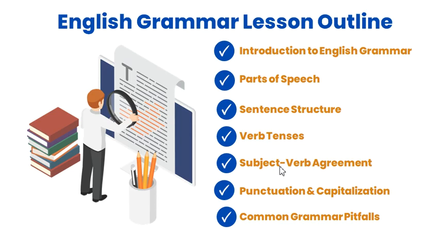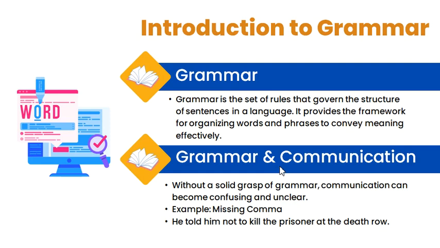Now let's go to the first section, which is the introduction to English grammar. So now we are talking about grammar. What is grammar? You might have heard this word 100 times or more before, because this is a very common word in every language. Grammar is generally a set of rules that govern the structure of sentences in a language. When we say language, it might be Amharic or English or any other. Grammar provides the framework for organizing words and phrases to convey meaning effectively.